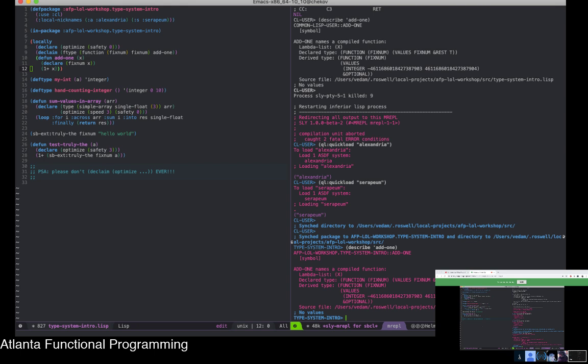I understand that, but if I see in the code declaim ftype, fixnum to fixnum, I kind of expect that the compiler will be like, wait a second, you say that this is... Well, yes. Not every compiler is that clever. In this case, we have a compiler that is that clever and just isn't telling you anything. In this case, I'm just irritated at SBCL for not having a warning for that, or a note at the very least. I've never seen that occur before. That's just weird.